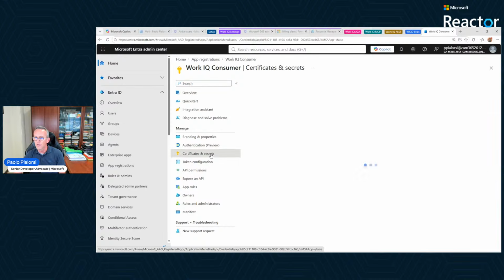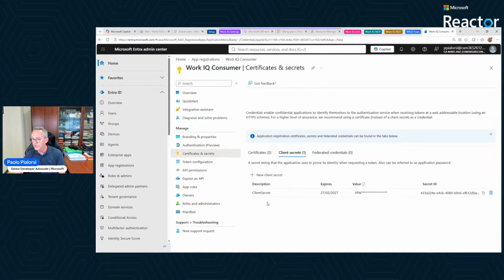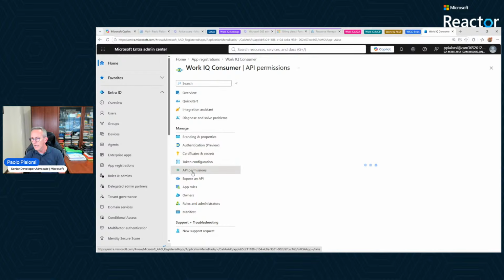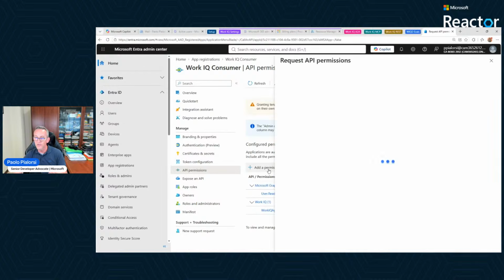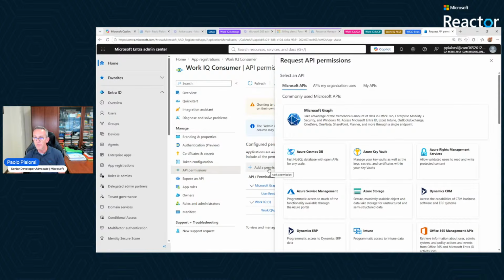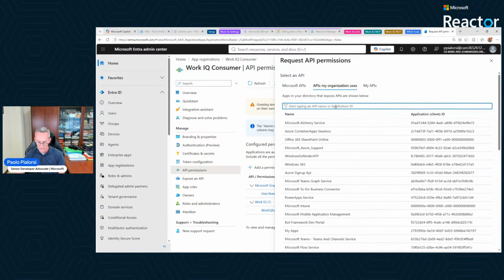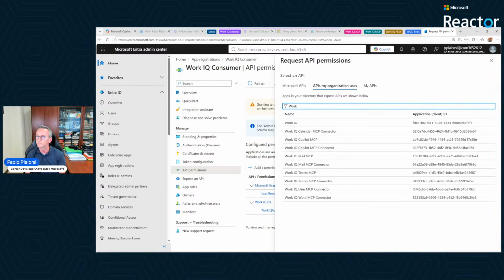Here I configured a client secret for this application, and in the API permissions, I configured my application to have the WorkIQ Agent.Ask delegated permission of WorkIQ. How can I do that? Well, when you add permissions, once you have registered the application principal for WorkIQ, you can go to APIs my organization uses, and you can search for WorkIQ. You will find it. This is the first one.